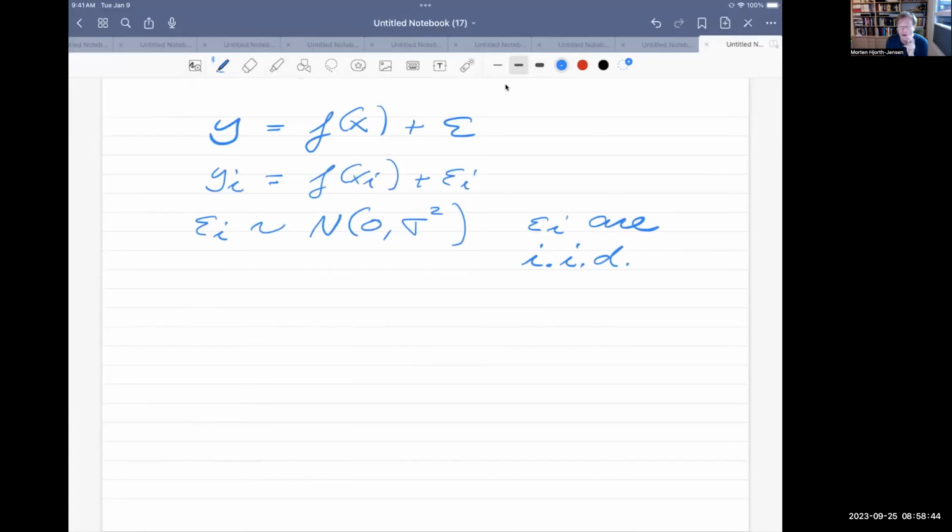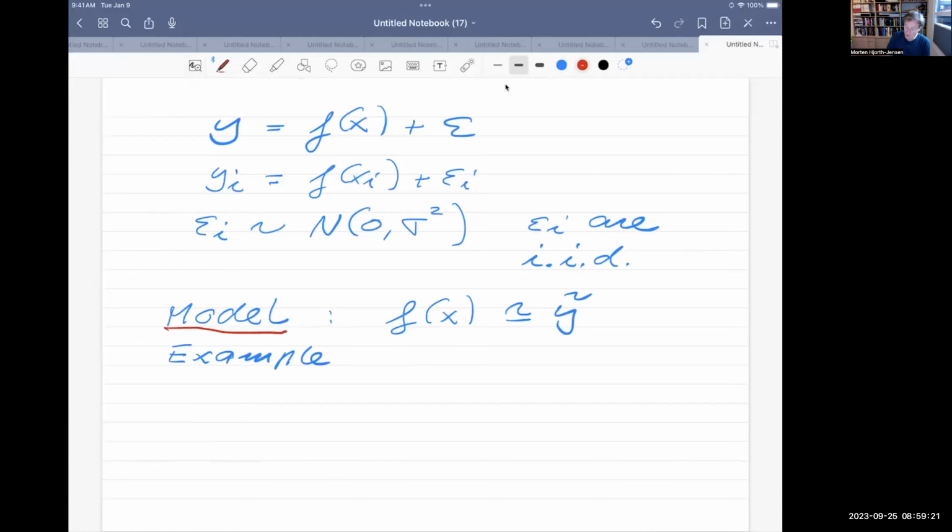Now, you can think of this as a kind of model because we made an assumption about the data. But then what comes in now is the model. And what we are going to make then is a model which is going to approximate this function f of x. So I'm going to label this one with a y tilde. And y tilde could, for instance, be a polynomial. So as an example for the model, this is where we introduce the model. So the example is a polynomial.